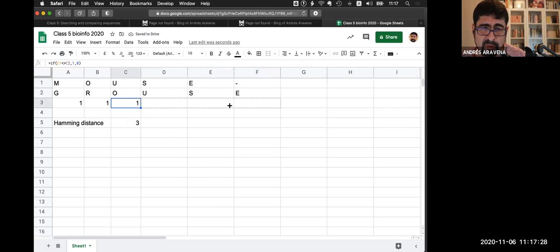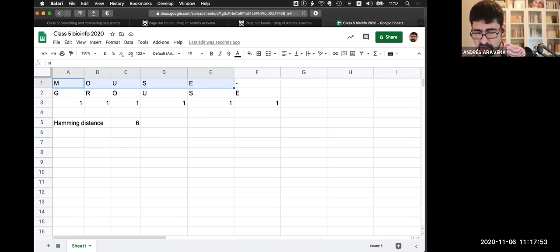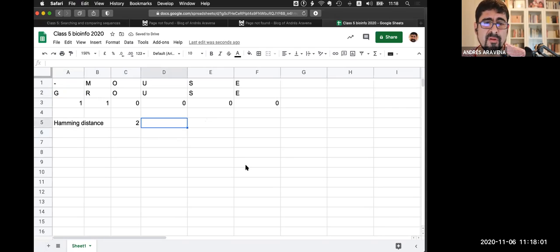I need to copy this here, and I need to update this to count until F. Okay. Having distance 6 because kind of everything is different. Can you see how this can be better? If we put this dash before the mouse, not after the mouse. Exactly. I will copy this, paste it here, and put the dash here. And then we have distance 2. You see, no?